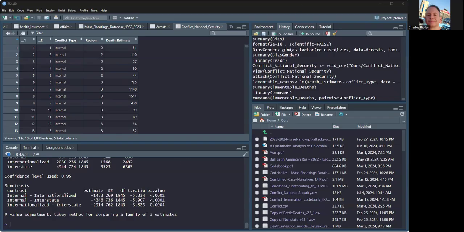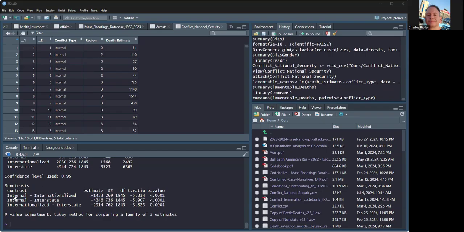So the type of conflict matters. An internal type of conflict yields less deaths compared to internationalized. Remember, as I said with the Titanic, this is the first one that goes here. You can do it with so many different data sets.